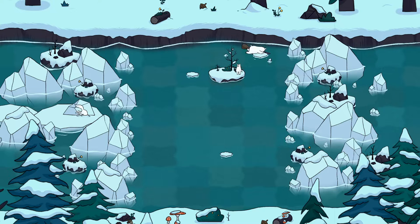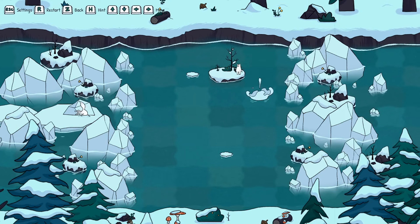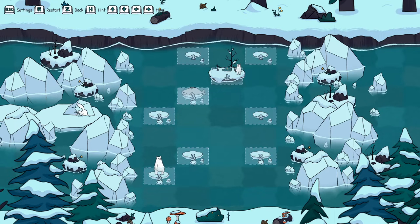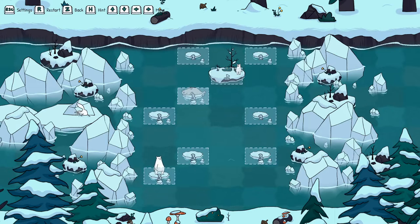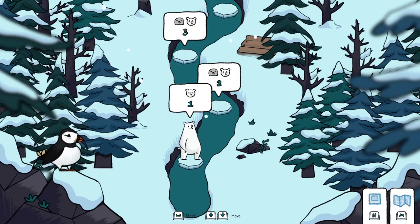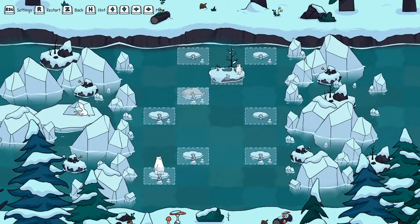The puzzles are challenging and offer a really great aha moment when you complete them, but they did something incredibly rare. Levels were never frustrating. Arctictopia keeps the puzzles chill by allowing players to undo moves and by offering hints whenever they're stumped. There are over 150 levels in this game, and while I haven't played every single one, all of the ones I've tried were a joy.